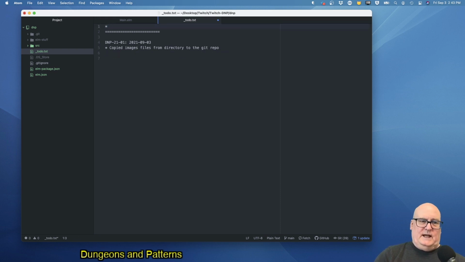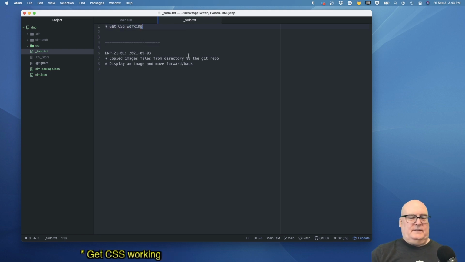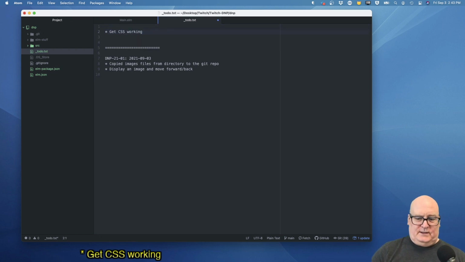But what we're doing now is, well, we also can display an image and move forward or back. Okay, but what we're doing now, we're trying to get CSS working. That's what we're working on. And to do that, I think what we're trying to do is get Elm Live working.